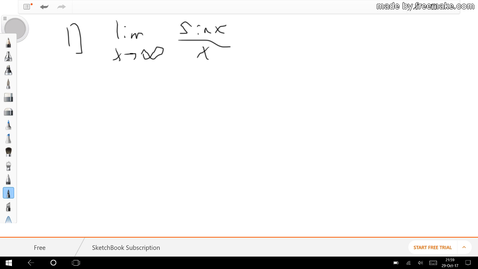But all right, so let's start by simply plugging it in. We recognize that the x on the denominator would end up being infinity. Okay, but sine of x is going to fluctuate between -1 and 1, right? Just think like, sine of pi over 2 versus sine of 0. And so they're just going to fluctuate. So that means we would end up with times where we'd have -1 over infinity and then times with 1 over infinity. And we can't get a clear answer whether that's going to be a positive or a negative limit.